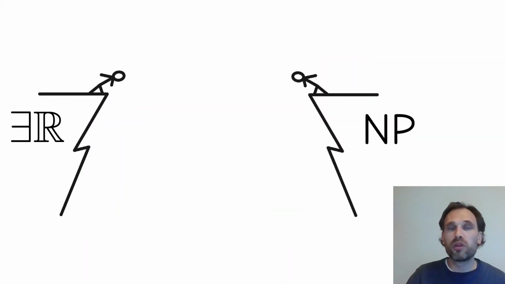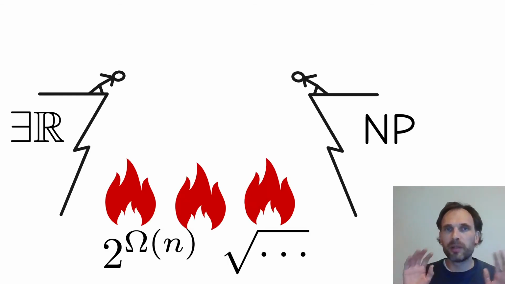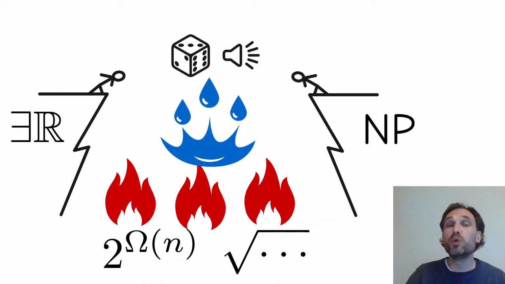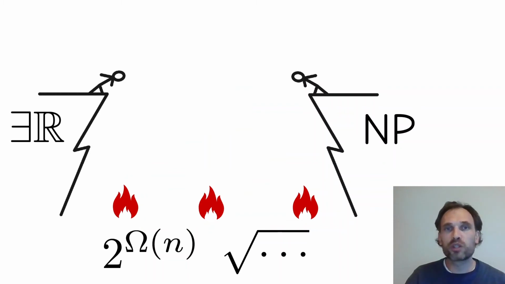So that is what we call the gap between NP and ETR. So it's a little bit of a fire there. We have all these instances which need an exponential number of bits, or which need algebraic numbers in order to be solved. And now using smoothed analysis, we're smoothing the gap between NP and ETR. We can extinguish many of those fires, specifically for recognition problems, which are a majority of the known ETR complete problems.